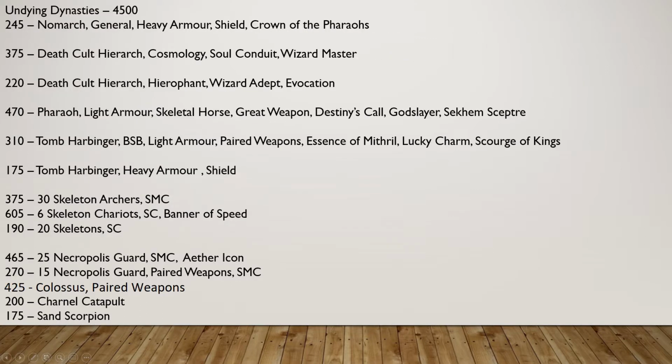And then my opponent has Undying Dynasties. He's been tooling around with it a little bit, and this time he took an approach where you treat the character section of Undying Dynasties like an Empire kind of section, where you have a lot of small heroes that each have a small role to fulfill in the army. So first off you have the general, who's just the general basically, and he has the Crown of Pharaohs to give some other unit +2 offensive and defensive, I think, something like that.